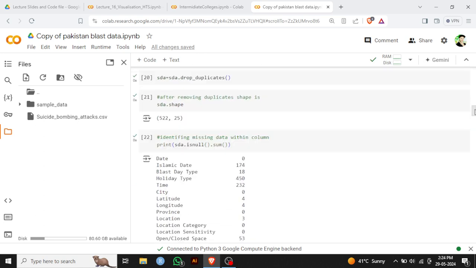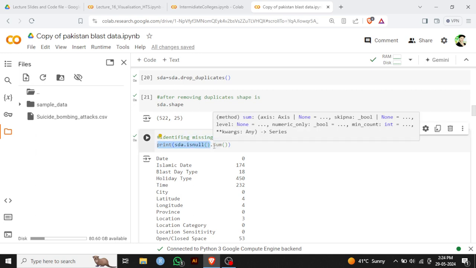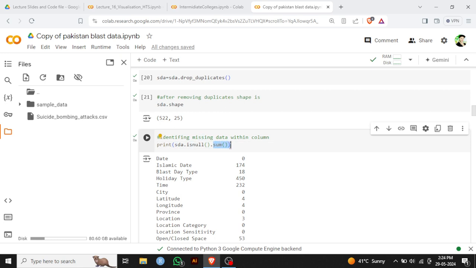Now after removing the duplicated rows, in the dataset we still have some null values present. You see that I just applied the isnull function and then passed an argument that shows me the sum of the null values present in the dataset after removing the duplicate rows.